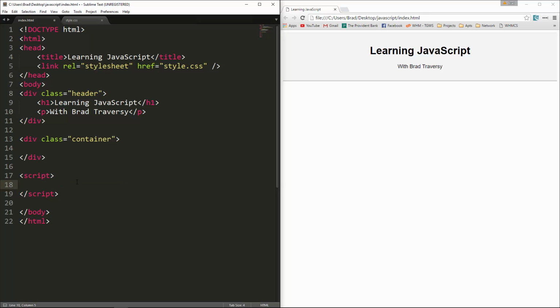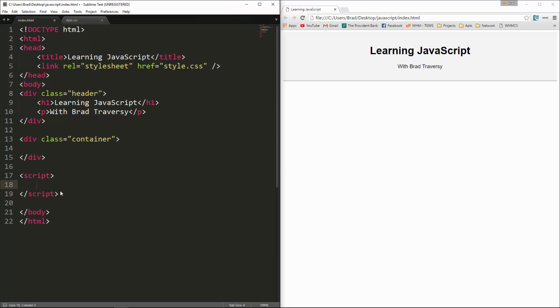So let's talk about data types. Okay, so we have a couple different data types that we're going to be working with. Okay, we have number, we have strings or string, we have an array, and we have an object. Okay, I'm not going to get into arrays and objects right now. I'll be doing that in a little bit, but what we'll do is talk about numbers and strings.